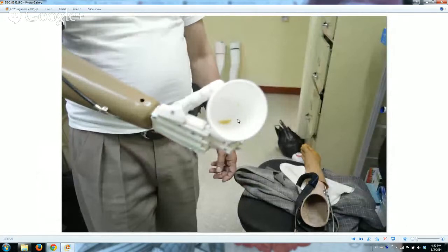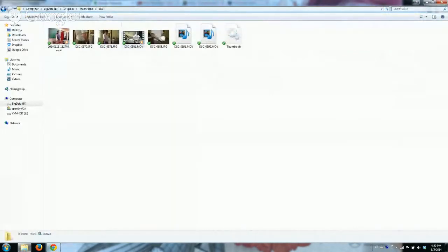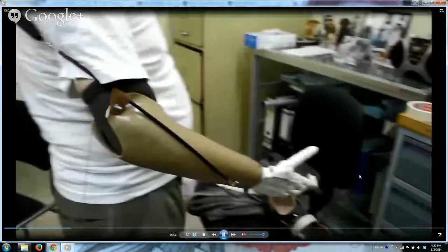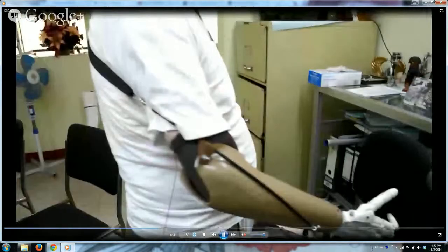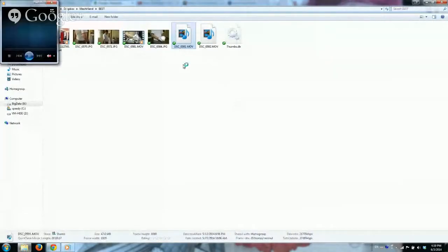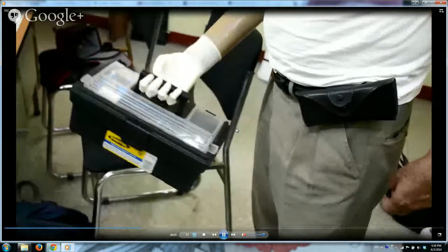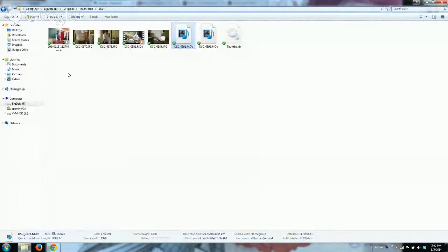Here he's grabbing a cup. You can see that by using his shoulder, he's opening and closing the hand. With this movement he can drive a bicycle, drive a car, carry a toolbox. Here he's carrying a toolbox full of tools — it can support a pretty fair amount of weight. Then he lets go, and that's done with the movement of the shoulder. Right now he's starting to evaluate this mechanical prosthetic hand.